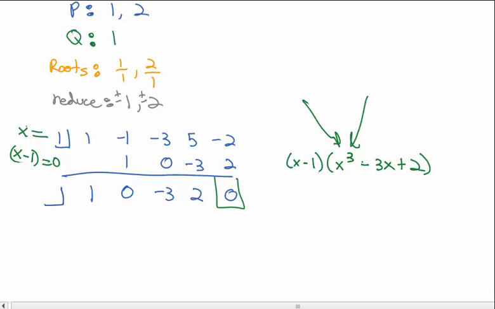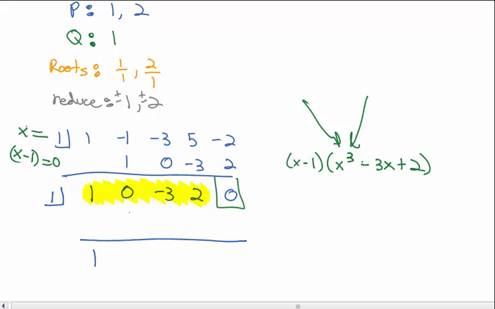We can even just work right underneath if we wanted to. But when we do, use the smaller, fewer numbers. Don't go back to the original looking for more factors, because that's more work. We've now reduced it down to 1, 0, negative 3, 2. So let's go from there. Another thing to note is we need to still test 1. There might be more than a single 1 as an option. So we're going to test 1 again.